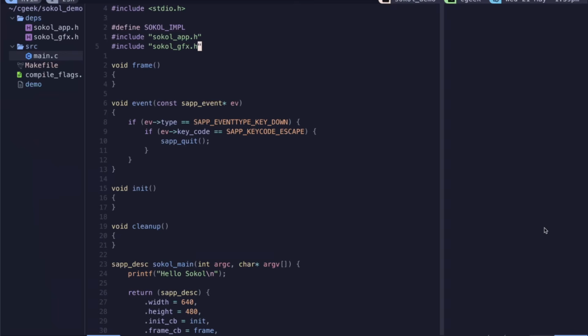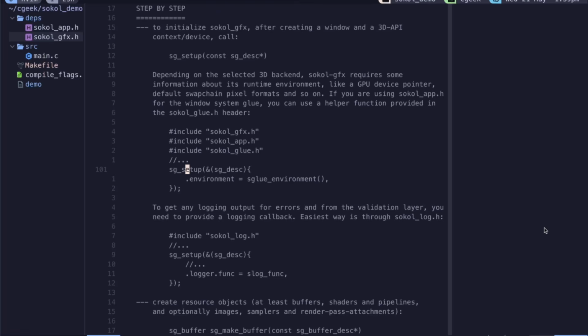That's pretty cool. Now, the glue library, let's go back to what it says. Depending on your selected backend, Sokol GFX requires some information about its runtime environment, like a GPU device pointer, device swap chain pixel formats, and so on. If you're using Sokol app, which is what we are using, for your windowing system glue, you can use a helper function provided in Sokol glue. So we need Sokol glue.